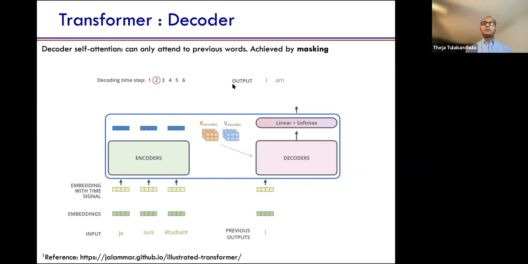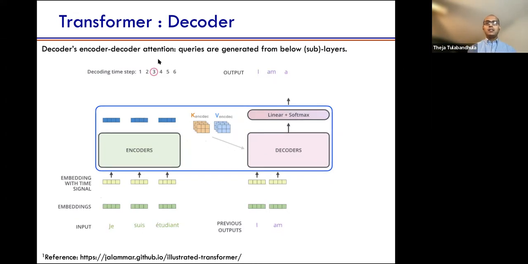Now, decoder self-attention. Remember, the decoder is exactly the same as the encoder, except for this encoder-decoder sublayer. While producing the second word, for example, I only know the first word. I don't know any other word, so self-attention doesn't make sense there. Or say I'm decoding the third word: I can only see the words before, but not the words after. The way to deal with it is to ignore the parts that are not there yet, set them to 0, or what is called masking, in the self-attention.